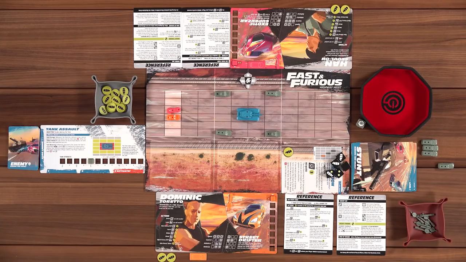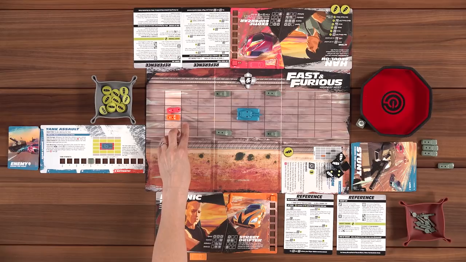So go ahead and go, Nikki. What do you want to do first? Right. I think I have to drive. I have to get up close to something to do something to it. So I will drive, which is, I have 4 drive. So 4 spaces. Let's see.